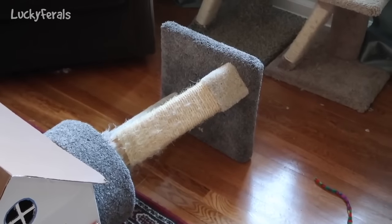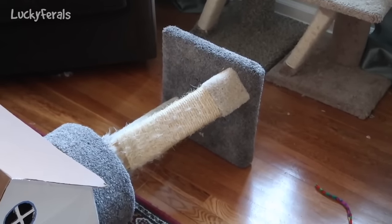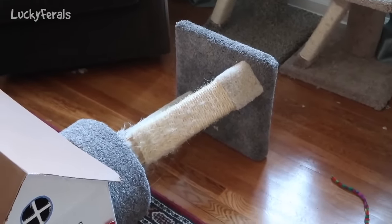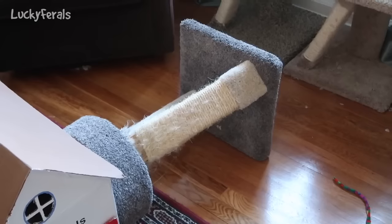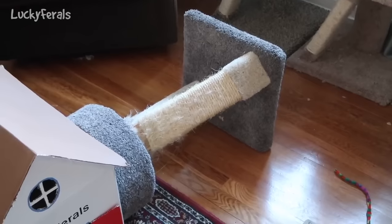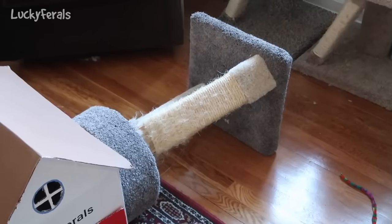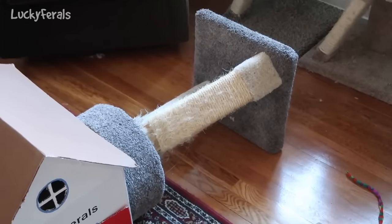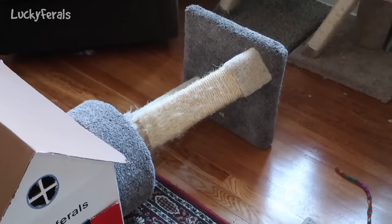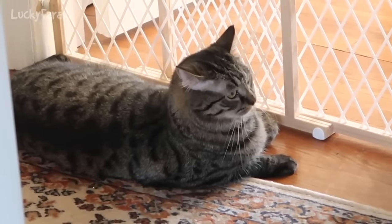It was probably around 5 or 6 o'clock this morning that I heard a loud bang. And this small cat tower fell over again. I think I just need to turn it in a different direction. Well, I really need to just move it away from here and get rid of it. But the cats love scratching on it and they love using it. So maybe if I just turn it in a different direction, it could have something to do with how the way it is distributed and how they use it, because it's been here before. I mean, it was here for a very long time and it never flipped over. Simba's hanging out by Boo's door.